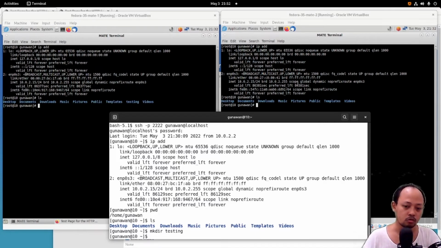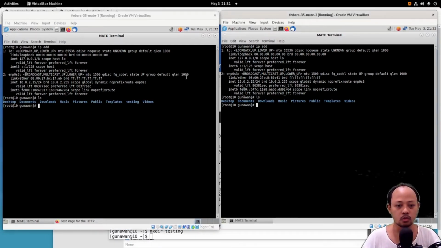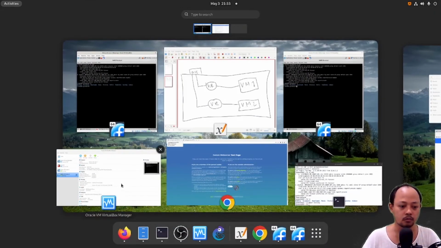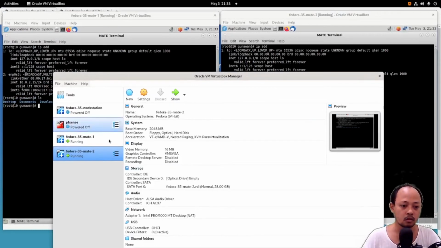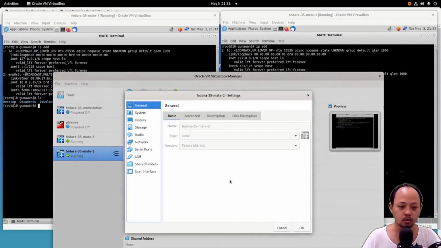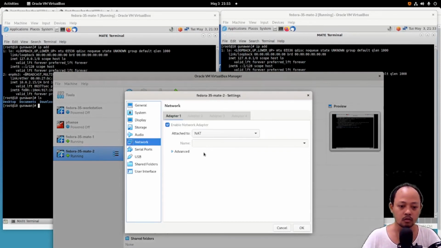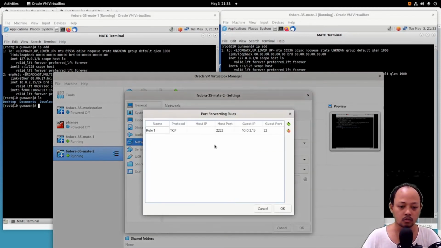So we cannot choose which VM we connected to. Maybe this is just my opinion. Maybe if we put a different port, we can connect to another VM.